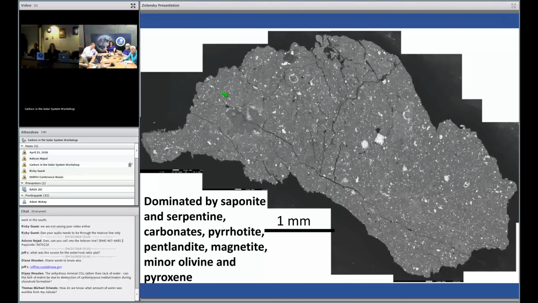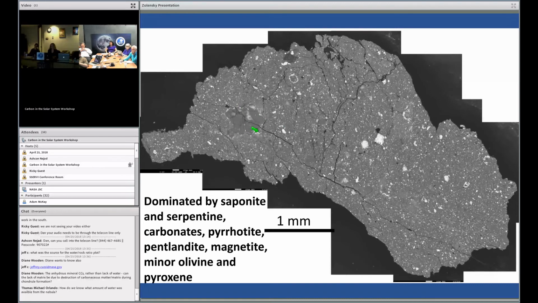Here's a thin section, actually a polished section, of a bit of this C chondrite class. It's mostly phyllosilicate, serpentine, a lot like what you'd see in a CI chondrite, but it's not a CI chondrite. The bright things are magnetite and sulfides. This is a really huge carbonate cluster here, which is datable. Working on that right now.